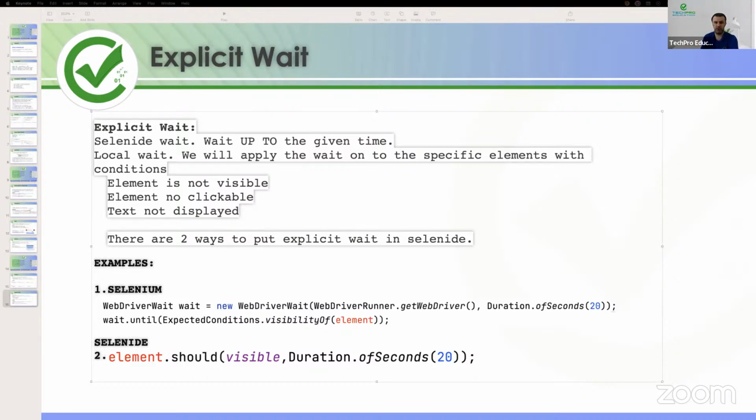So we have one more specific case, which is very, very common in automation of web application, whether it is Selenium, Selenide, C#, whatever framework you are using, especially when you try to automate the web pages, the UI, the front-end applications.